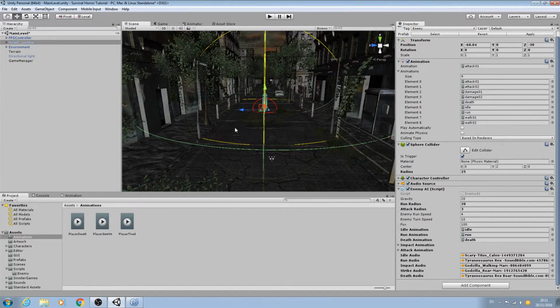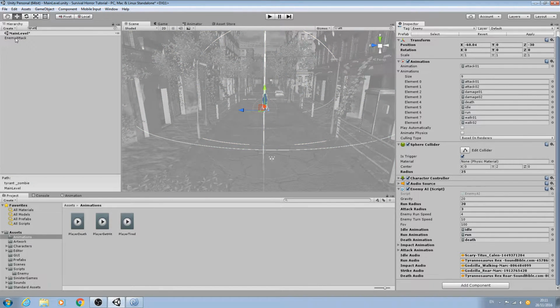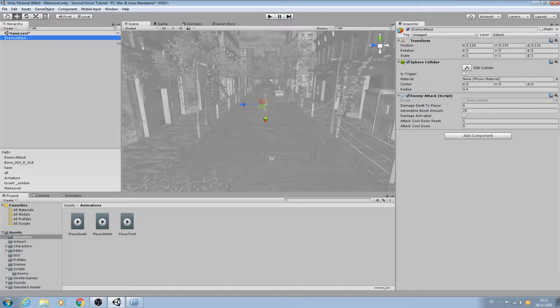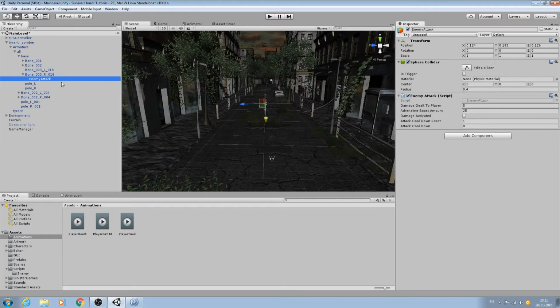And there is one last thing we need to do in the scene. We need to access the enemy attack game object, and the easiest way to find it when it's buried inside a hierarchy is just type it in here. We'll select enemy attack. If I hit the cross, there we go. And this is one of the most important things.